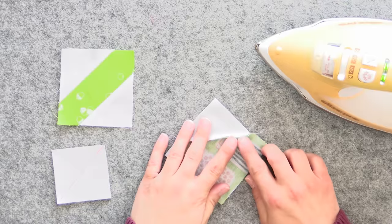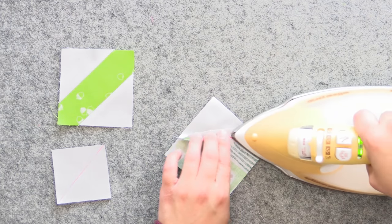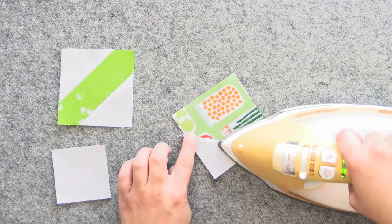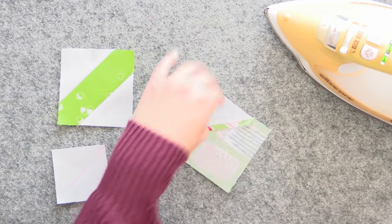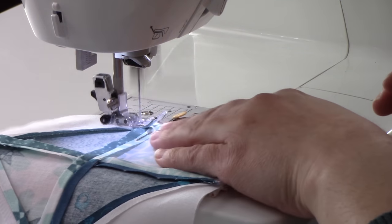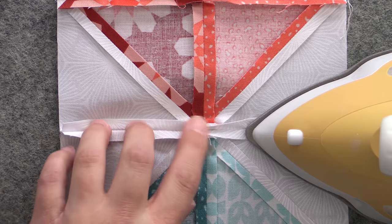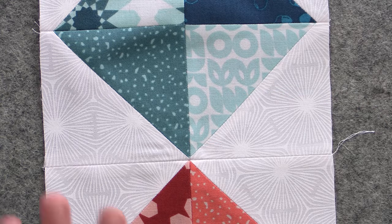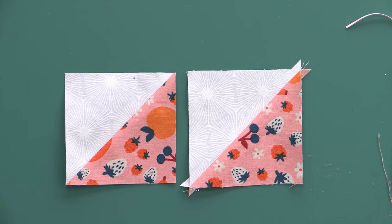Number three thing I do that the quilt police hate: I press like 99.9% of my seams open, and people flip out about this. They think the seam isn't as strong, that batting is going to poke out through the center, that it's eventually going to come apart. None of that has ever happened. I've got probably more than 100 quilts behind me — almost all with seams pressed open — and not a single issue. I do reduce my stitch length down to 2.0 from the standard 2.5, but that's it. The reason I do it is I get really flat, straight seams that I'm not able to get when pressing seams over, and blocks stay truer to size without that little hump of fabric.